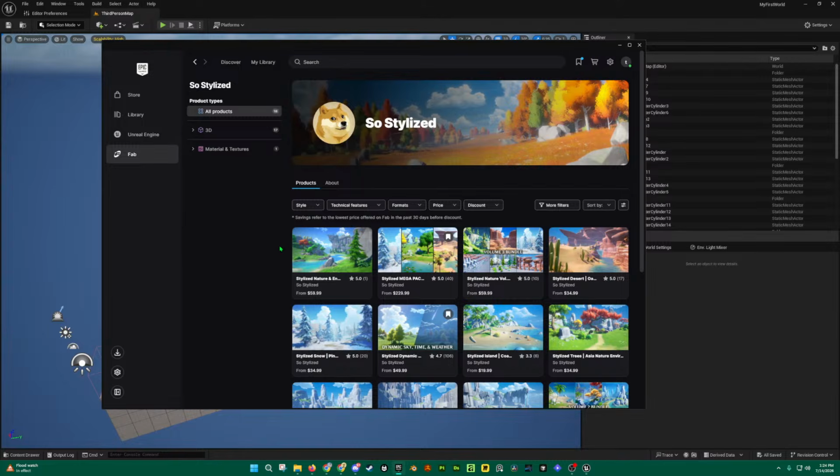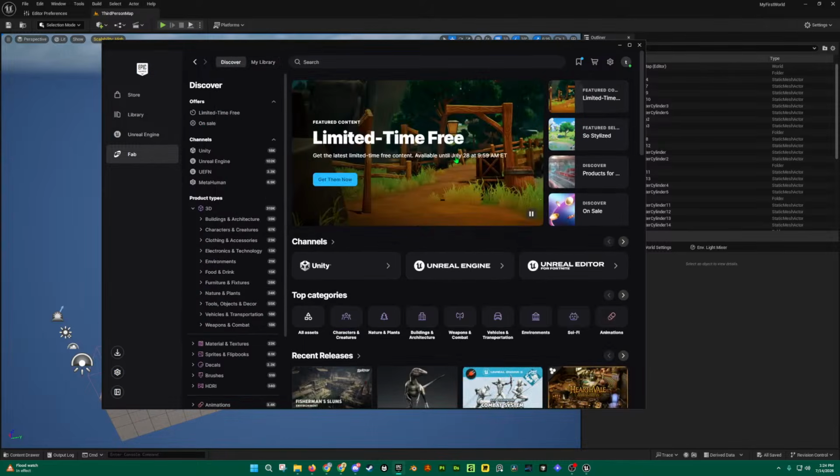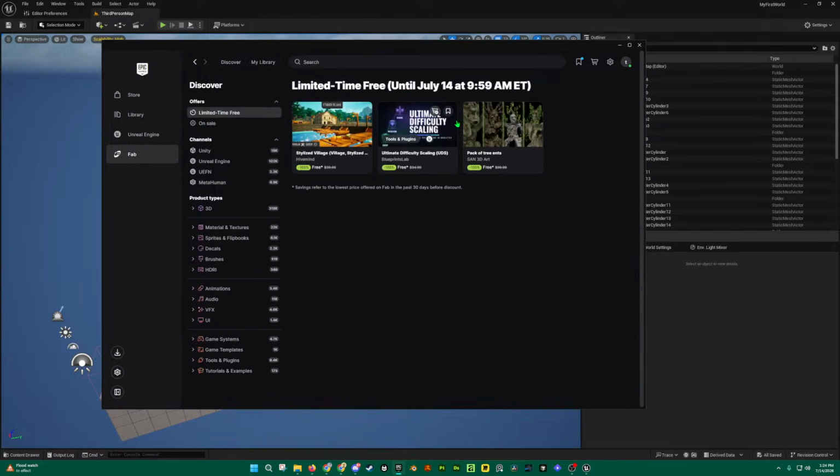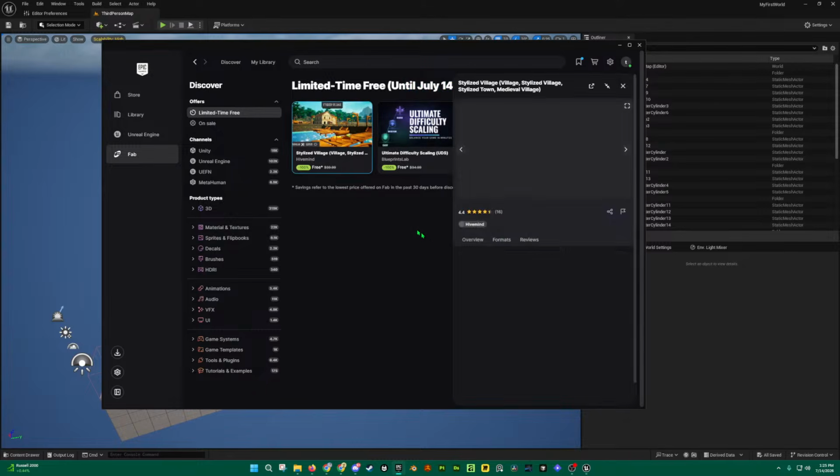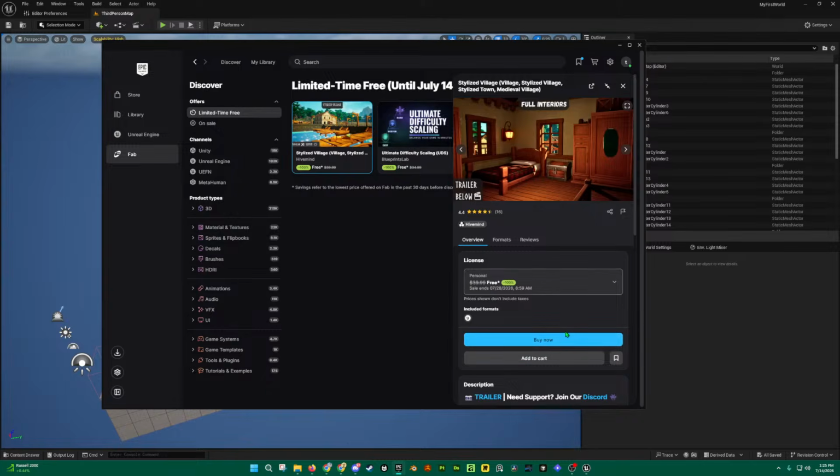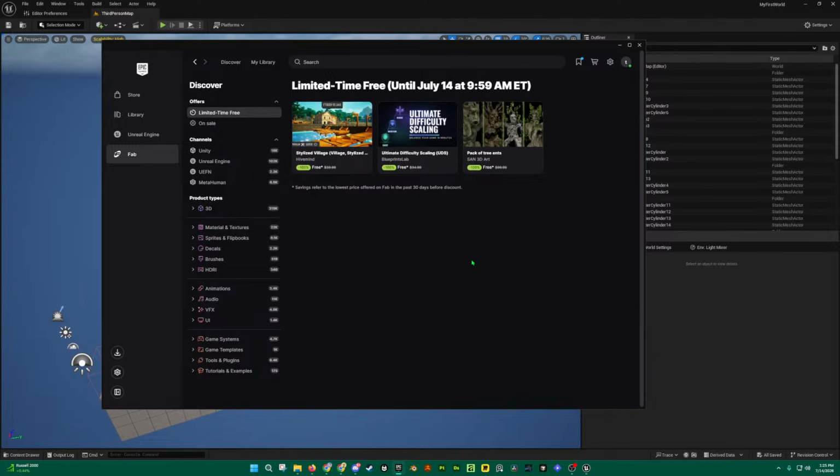You can wish list as much stuff as you want, but you have to be careful because it will fill up over a period of time. But there's so much amazing free stuff here to claim. If I go to the limited time free section, you can just claim this stuff. It's free. They put up free items, usually three items, every couple of weeks. It'll tell you the due date here, by when you should grab it. You just come in here and go to buy now, and it'll add it to your project files. Free stuff, we all love free stuff. Free loot for your gaming needs.